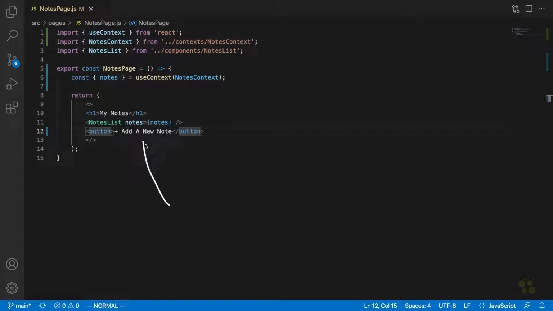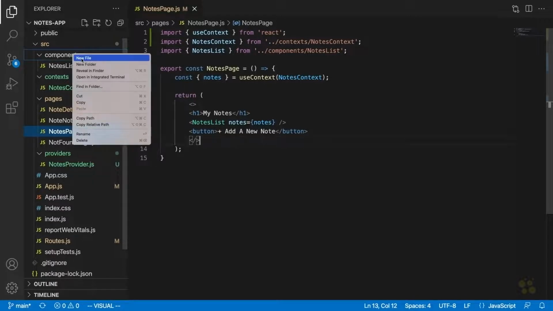So we're going to have to create a modal component for this, which should be pretty straightforward. We're going to create a modal component that will look something like this. It'll just have a text input and a button. The text input will take the title of the new note, and this button will actually be what triggers the creation of that new note. Okay, so right away, let's create a new modal component here.